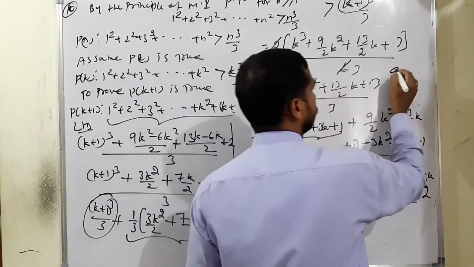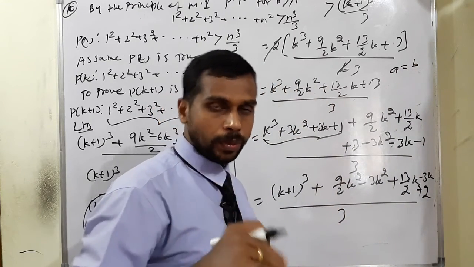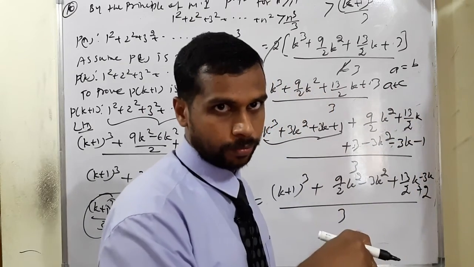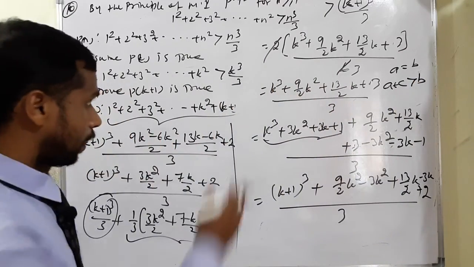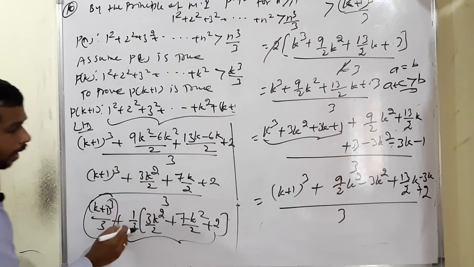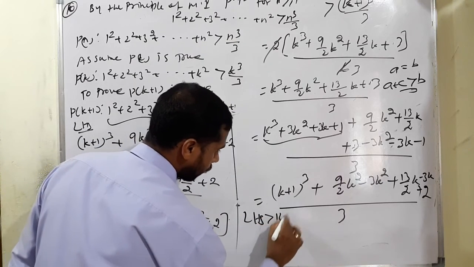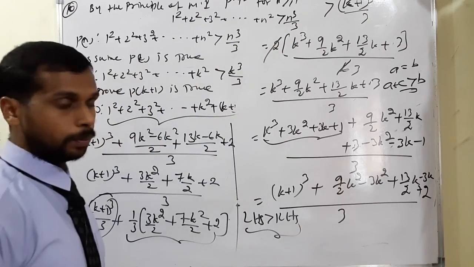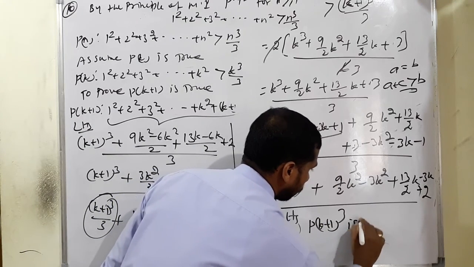So already we know this is considered for a equal to b. A is equal to b means a is equal to 5, b also 5. Suppose a plus c, some additional value is there. Some additional value means definitely a plus c is always greater than b. In the same way, I proved the right hand side is greater because an additional value is also there. So we can say definitely the LHS is greater than RHS. If LHS is greater than RHS, we can say P of k plus 1 is true, isn't it? Therefore, P of k plus 1 is true.